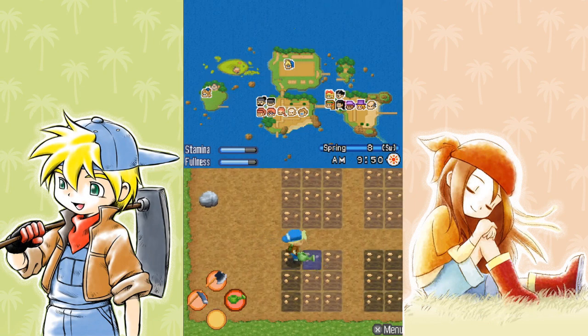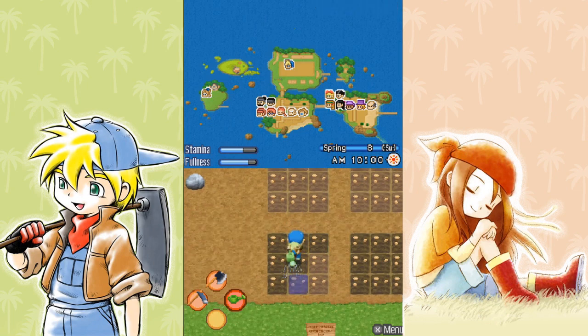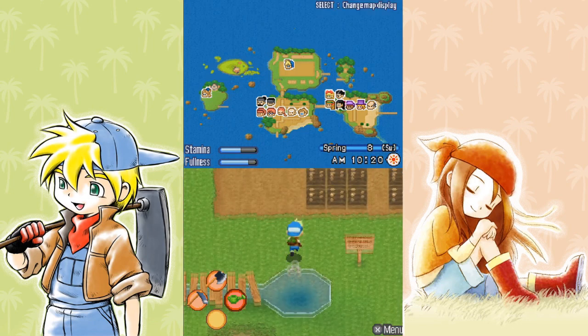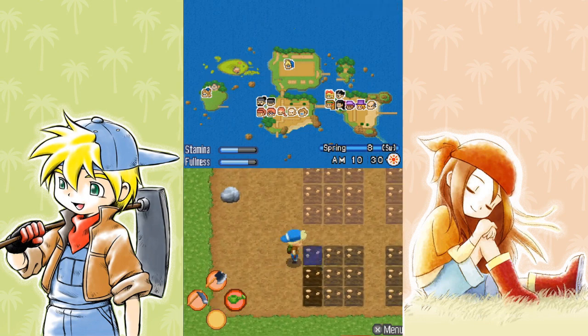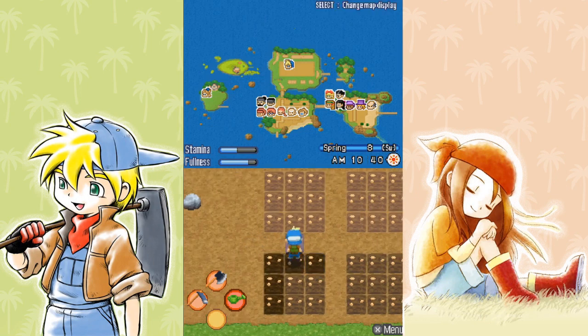So we'll go ahead and just give these a little bit of water here. I might actually water them twice so that I can swap off on watering. So for example, if I water these twice today, I shouldn't have to water them tomorrow, and I can give my potato plants a little bit of water, and that just saves me some energy.